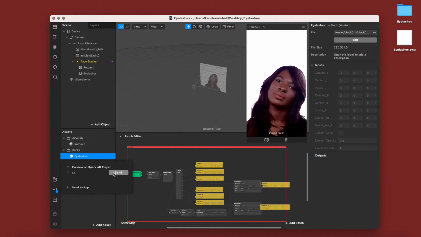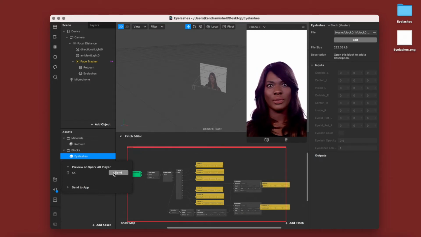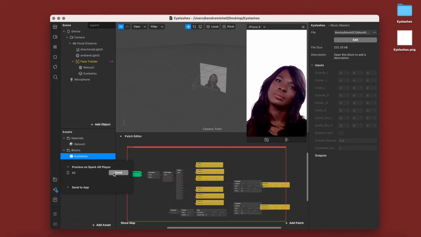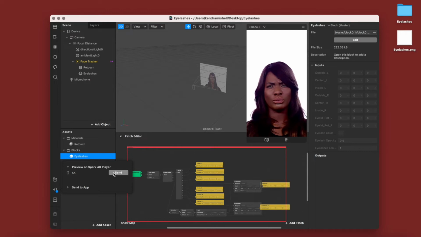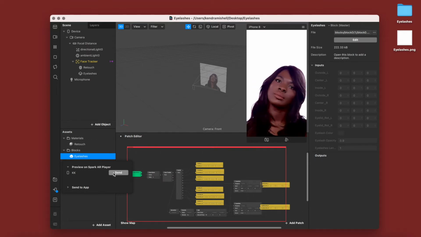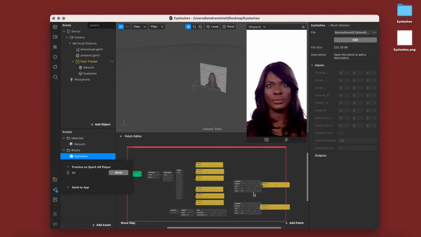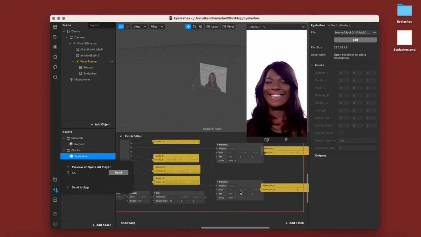Oh wow, okay, so these look pretty nice. If you're looking at it now, they don't look as full, but by making some changes to the numbers, we can manipulate this. I typically, when I want to make the lashes look more curvy, play around with the numbers here in my transition and in my add.